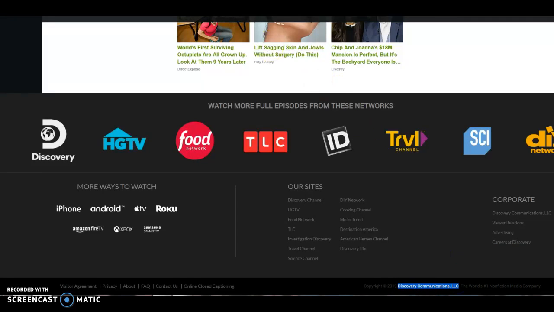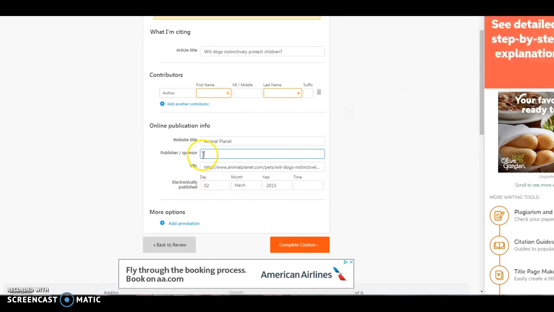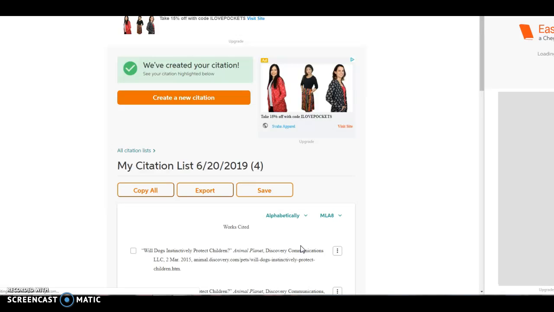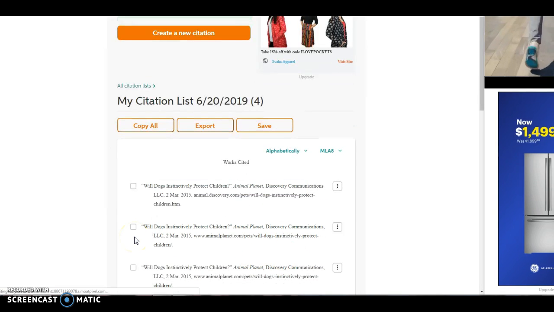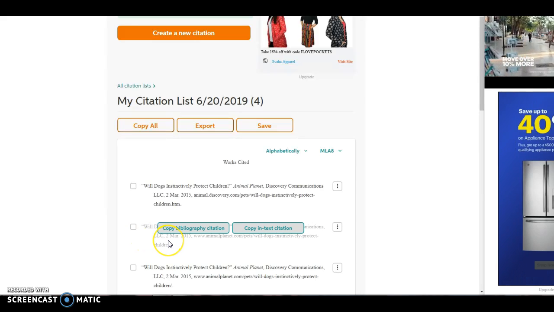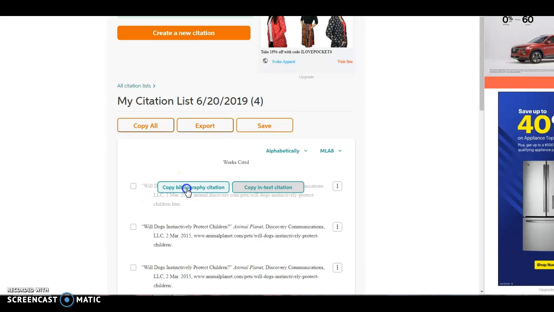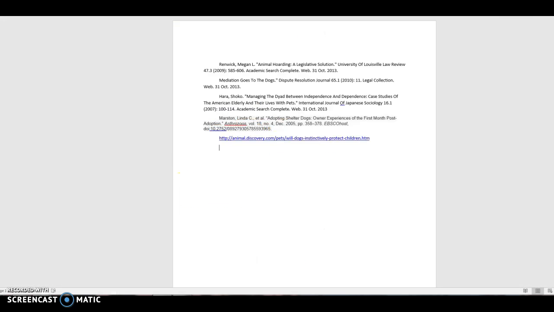Copy that information, insert it in the correct box, hit Complete Citation, and voila. Copy the citation EasyBib generated and put it in your bibliography.